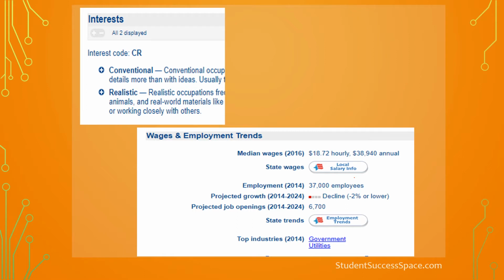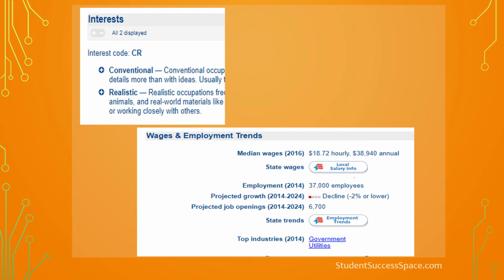If you were to scroll all the way down to the bottom, by the way, it talks about the employment and the wages. So here, let's look at this. The wages listed are usually the average in the United States, but if you were to click on that button that says local salary information, it'll bring up the wage for your state. For instance, right now here it says that the U.S. is $38,940. If you lived in Arizona, you would be making about $43,000. But let's compare that to Florida. Florida, you'd only make $30,000. Now, you'd be really disappointed if you lived in Florida and expected to be making that United States average wage.